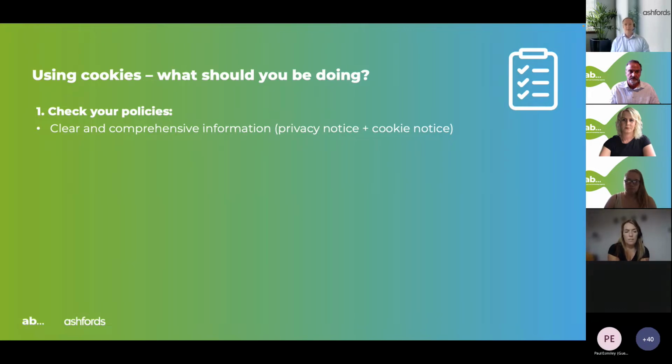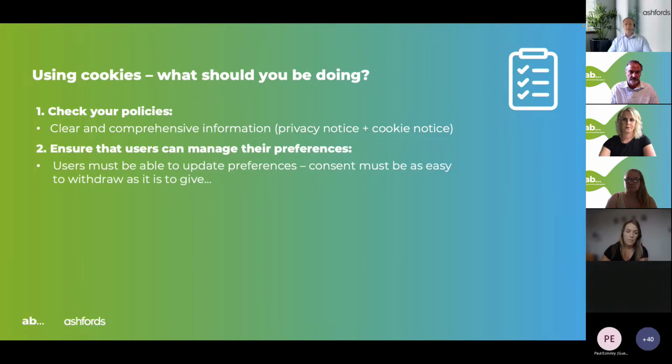Typically, this content is set out in a privacy notice and, as best practice, a separate cookie notice that can easily be accessed by users. You'll recall that one of the features of GA4 that Chloe was mentioning is that data can be retained between 2 and 14 months. And as Chloe touched on, we actually need to communicate this to users. So this is something that should be set out in your policies as best practice. Sometimes you'll see that in privacy policies, it refers to a retention policy being available on request, but it's best practice to set that out up front.